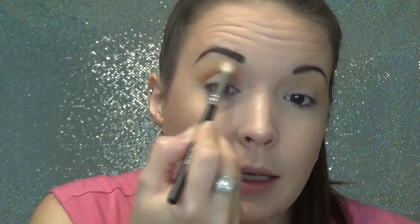So alright, I'm just going to dip into that. This one is super pigmented, it looks like, so I'm just going to stamp that on my hand just because I do not want to go in with too much color and just ruin the look. Ooh, that applies nicely. And I like how it's fading into that yellow. So that's not bad at all, and I am going to dust this off and stamp it just because these are pigmented, guys. You do not need to go in with a heavy hand at all. Probably mess yourself up if you do.